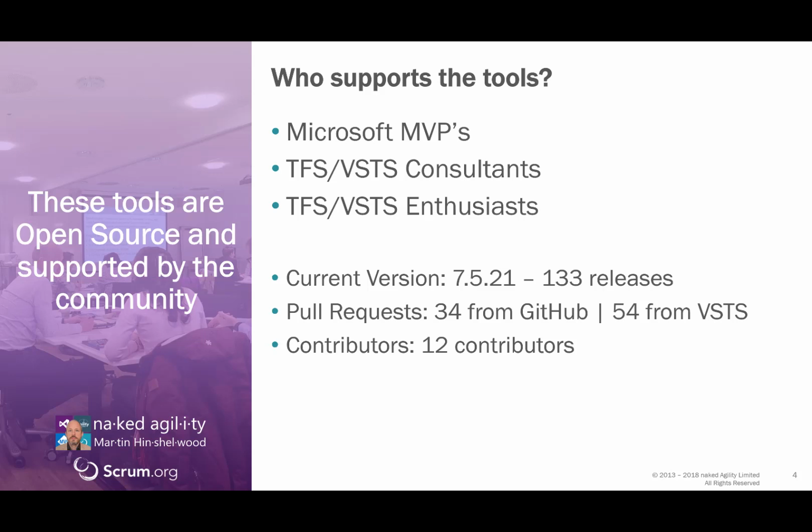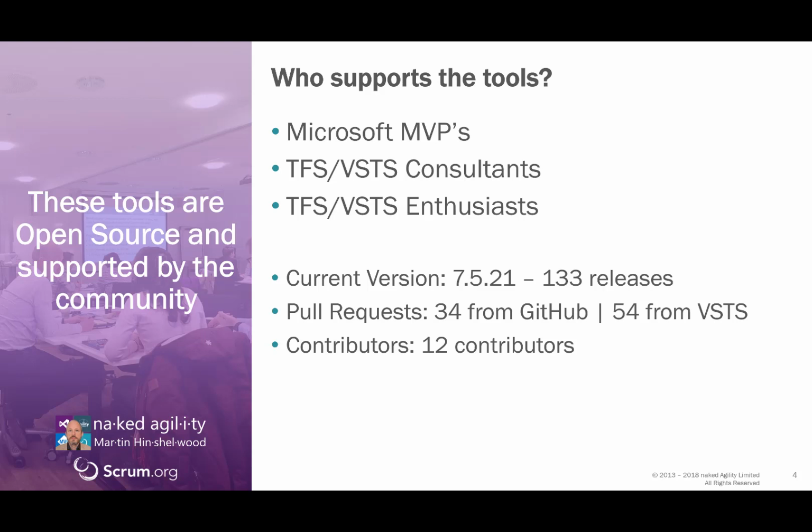The source code is all in VSTS, so we build the product in VSTS. So source code, build, release, all of those things are there. However, we mirror that code to GitHub in an automated process. So we accept pull requests from both locations. If you're a trusted contributor, we'll maybe give you the keys to the VSTS team project. And that's a smaller number of contributors in there, but we've had 54 pull requests inside of VSTS.